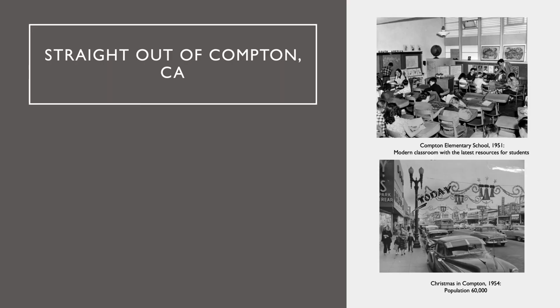So let's begin with examining Compton as a case study of this political shift from the left to the right. As many of you are well aware, Compton, California has a notorious history in the public imagination, partly due to the growth of 1990s gangster rap with such groups as NWA. However, the history of Compton is directly tied to the notion of the American dream. Even George H.W. Bush lived there in 1949 for a short while.